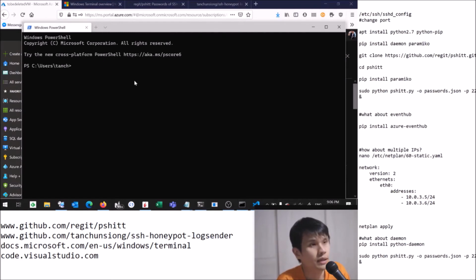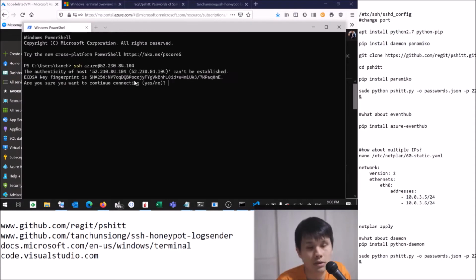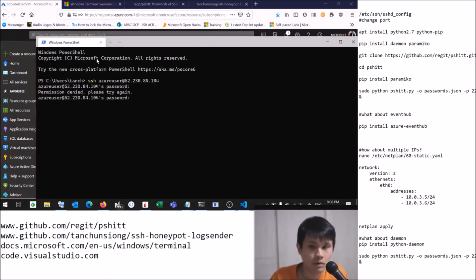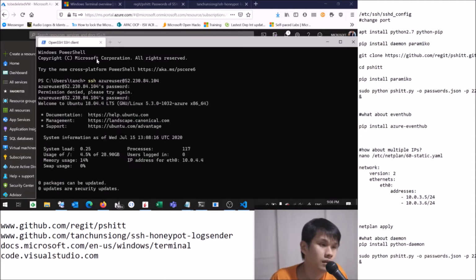I'll go ahead and say I want to SSH. I'll type in my username, give it the IP address which I've pasted, and then hit enter. By default, it's going to use port 22. It asks if it's okay, I'll type in the password. And there we are in. Let's try again. Yep. Nope. Let's try that again. And yes, we are in.